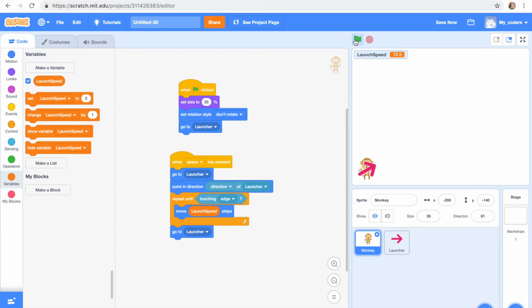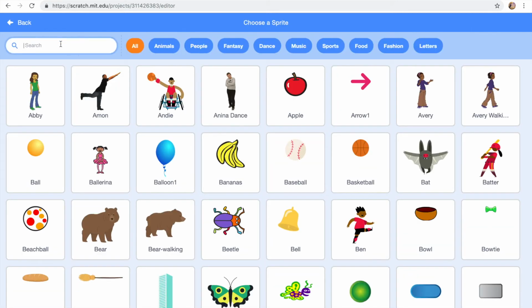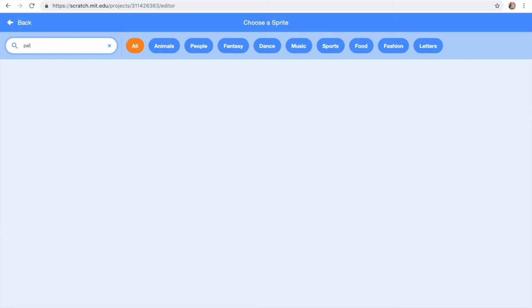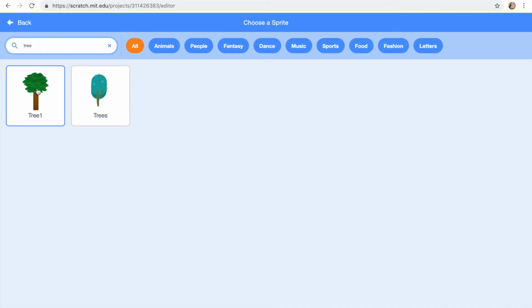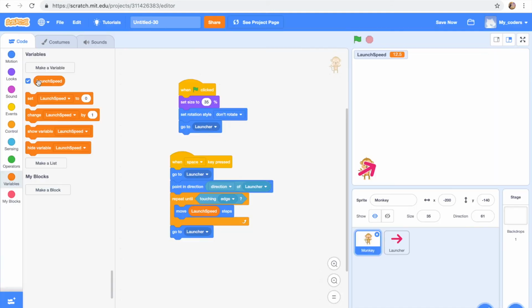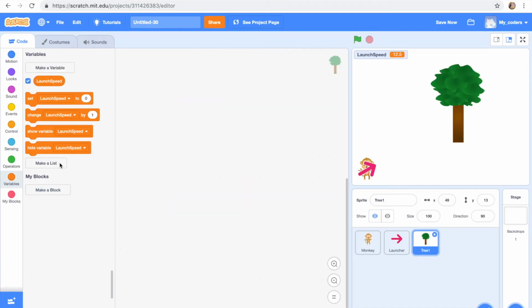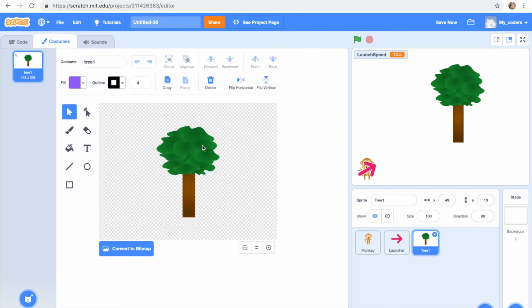So now we're gonna make another sprite, and those are gonna be a palm tree with bananas. So let's search for it. Nope, they don't have it, so let's just say tree. And I'm gonna edit it a little bit.